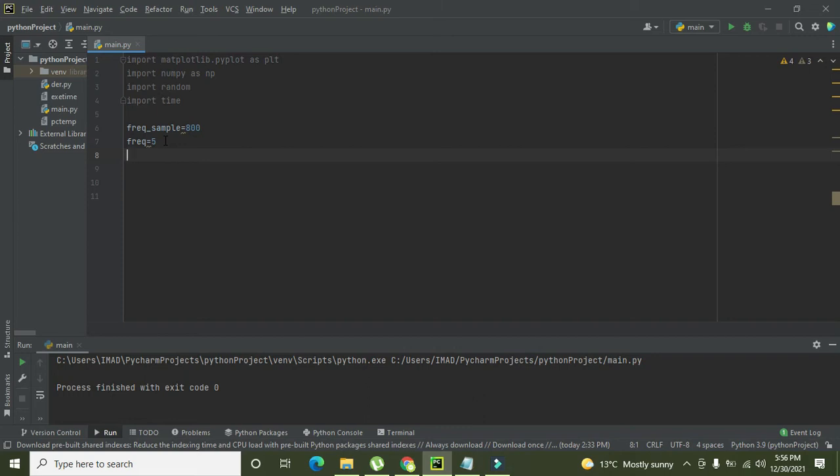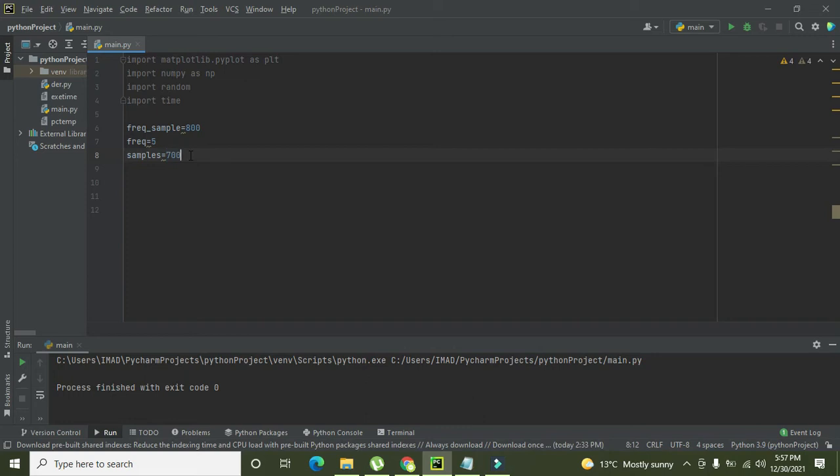Now after it we will define the samples, so it must be 700. Now 700 simply means that our samples will start from 0 and end at 700. So you are not supposed to confuse it with the sampling frequency. Sampling frequency is something else and number of samples is something else.